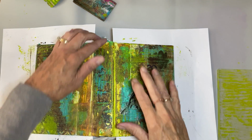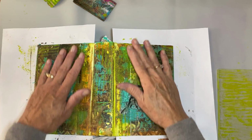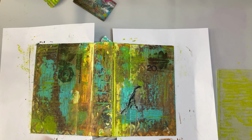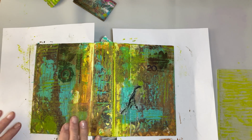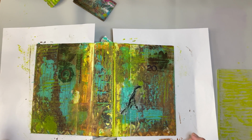I'm kind of liking the colors. It's something I haven't done before, and I live in a very woodsy area and it's fall, so this might be kind of a nice woodland kind of journal. I don't know, we'll see. So let's see, I think I want to do maybe some stenciling, and I don't really have any woodsy stencils. I'm gonna have to look and see what I have.